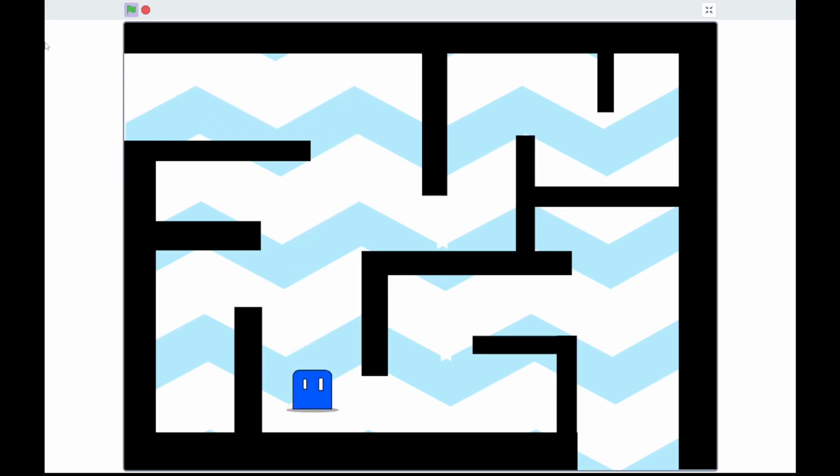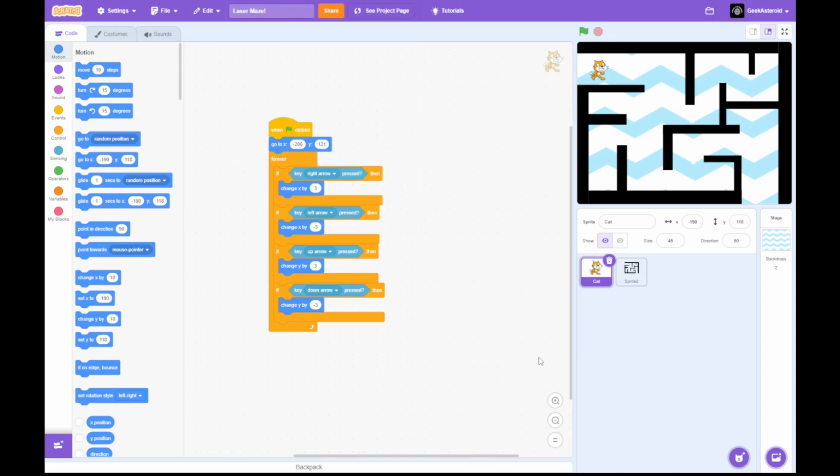In the last episode, we controlled the Scratch Cat with the arrow keys and made a cool background. This time, we're going to make the player respawn when they hit the maze, add sound effects, and you're going to make your very own player sprite. Let's start with making the player.